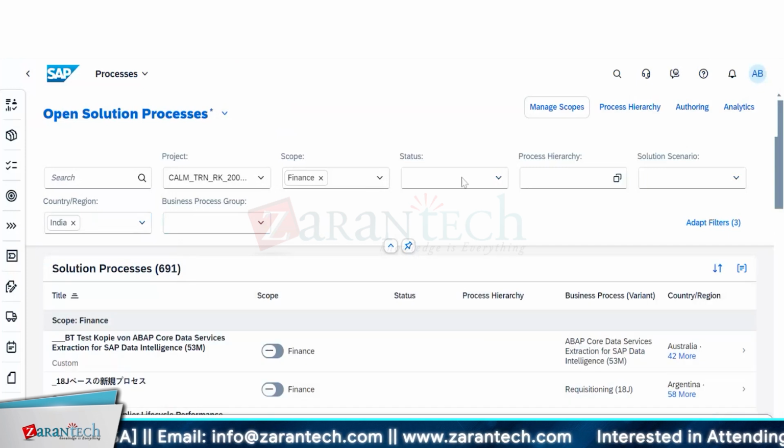Another thing is that some customers create different scopes for different geographic locations, maybe countries or however their business units are defined. They start with a global template, then they implement it elsewhere.